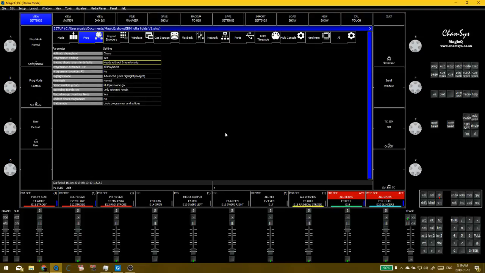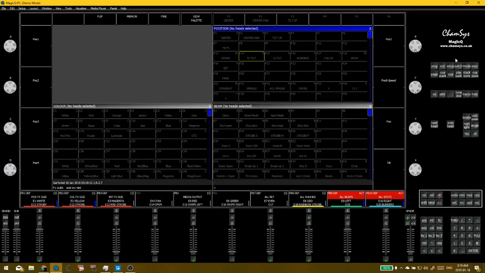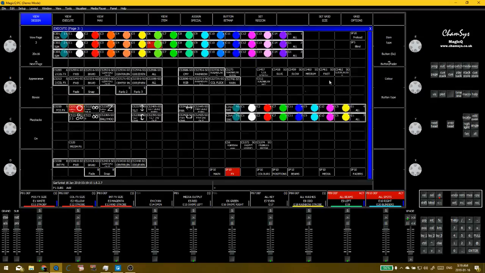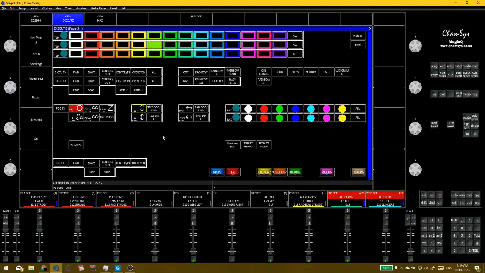Global tap to time, that's right. The reason I use global tap to time and I don't have a tap to time on the touchscreen is because there's a few reasons. So my effects are always activated anyways. So when I hit tap to time, it will update the effects I have running.